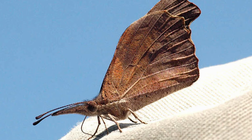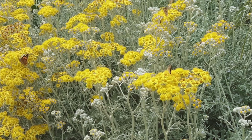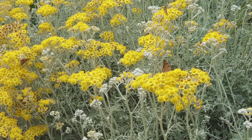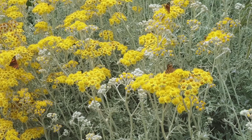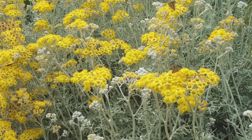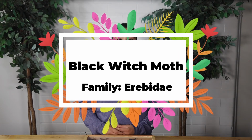The most common time you will see them is between May and August. You may have noticed them already, since they have been around for a few months now. You're driving down the road and you see a lot of butterflies flying across. Well, it's most likely this butterfly. The number of individuals that make up the population is determined by the weather. So the longer a drought is and the heavier the following rains are, the larger the population of American snout butterflies.